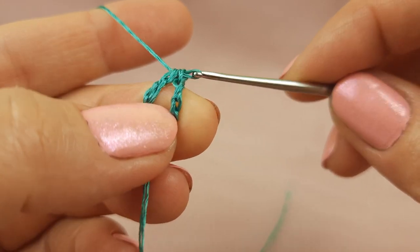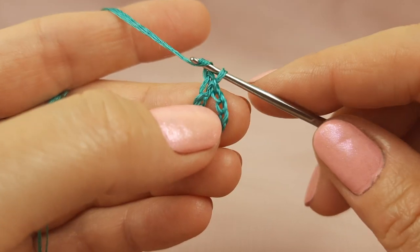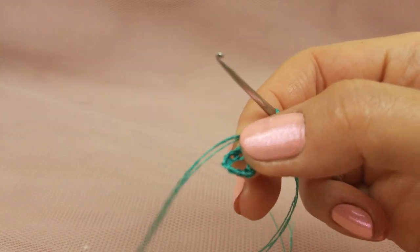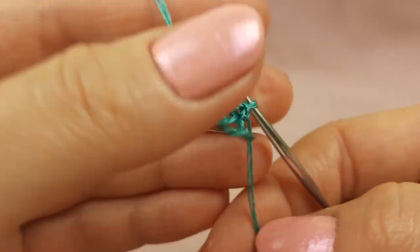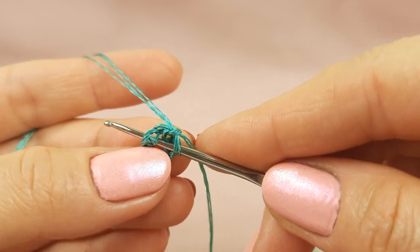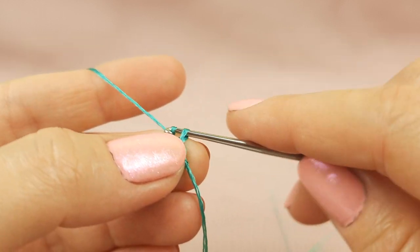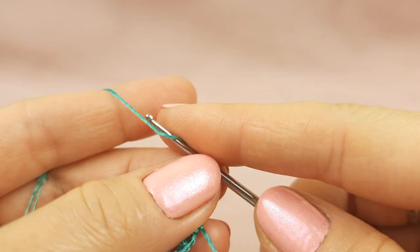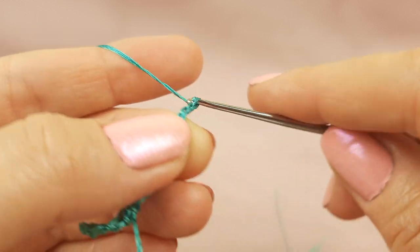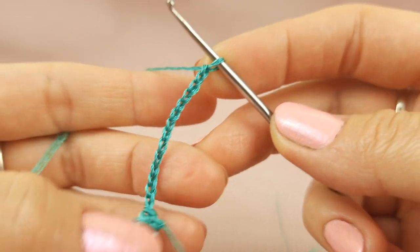Now make more chains: second, third, fourth, fifth, sixth, seventh, eighth, ninth, and tenth — ten tension loops. Next, insert the hook into the first chain below two threads and make a single crochet stitch — yarn over and draw through the first loop and through the working loop. Take all threads together with the tail around your hook, draw through the working loop, leave the tail at the right side, and make the working loop smaller. Now make one single crochet around the ring, then make 14 chain loops.